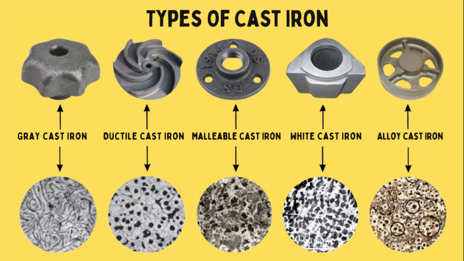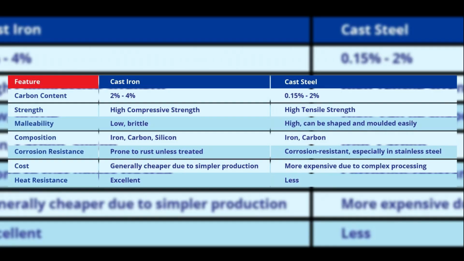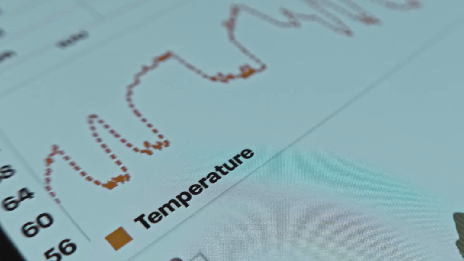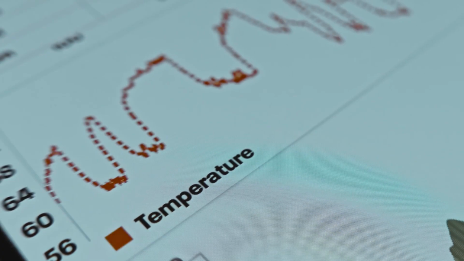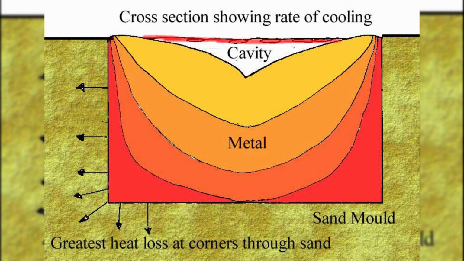After the mold is filled, the metal begins to solidify. This is one of the most important phases, because the cooling rate directly influences the internal structure of the cast iron, including how graphite forms and how the final mechanical properties develop. Controlled cooling is essential to avoid defects. If different parts of the casting cool at different rates, internal stresses can build up, leading to warping or cracking. Engineers often design molds and cooling conditions in such a way that solidification occurs in a controlled and predictable manner.